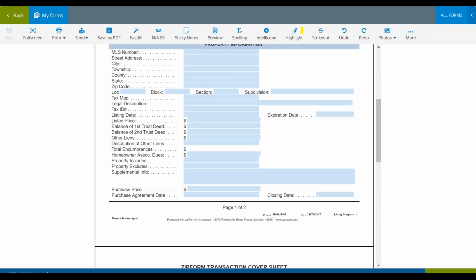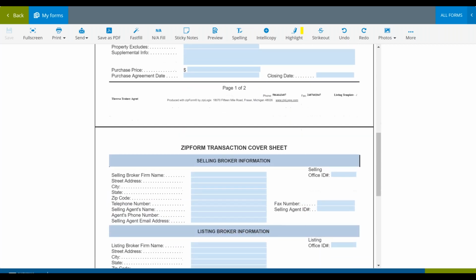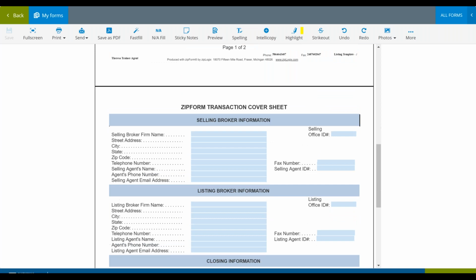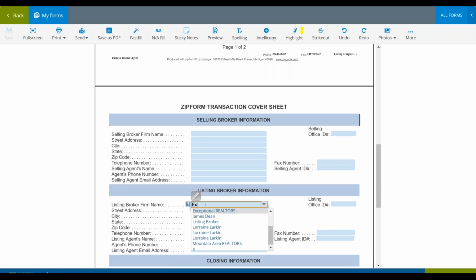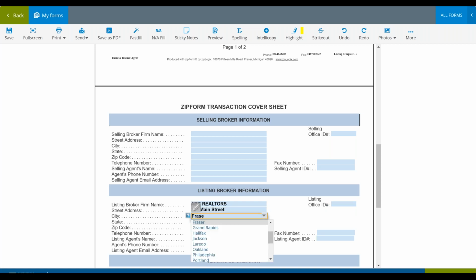So we're going to scroll past the buyer and seller information, past the property information, and let's go to the listing broker information. So since this is us, we can pretty easily determine what information needs to go in here. It's not going to probably be changing too much. We're going to do a number in here.